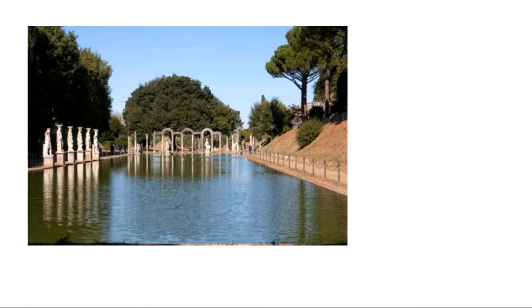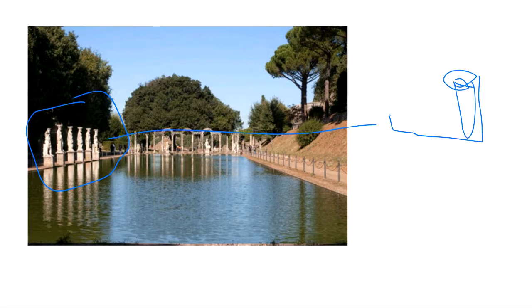So one of the things that I wanted to show you all: I don't know if you recognize this. Do you remember we've seen this before? This was the caryatids that we've seen in Greek temples, these woman statues that are sort of columns. They're used as columns, and they're more freestanding. So it's interesting to see the Romans using this in a villa just for decoration.